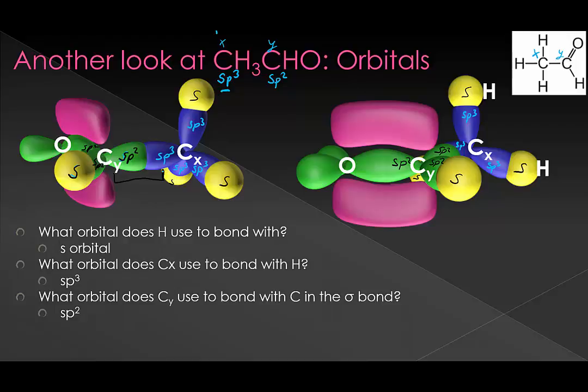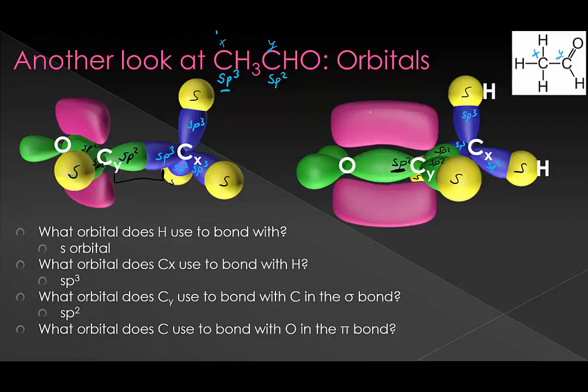And this is the first time in this video that I've shown you these overlapping bonds where we're overlapping two different hybrid orbitals, but it's not any different than the other ones that we did. Let's look at one more. What orbital does carbon use to bond with in the oxygen pi bond? I already showed you what the carbon uses to bond to the oxygen with as far as the sigma bond goes. It uses this hybrid orbital. So now I'm asking you, what does it use to form the pi bond?